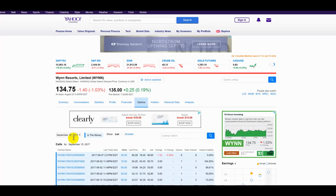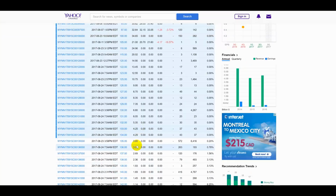All right, I have the September 15 options up here. One second. Well, now it's moving. Damn thing slow. Okay, so here's the 135s. Now you can see that yesterday we had about 572 options traded, but the open interest is definitely in the 135 calls. You've got the 140s as well. I mean, these could be used as well, but the ones I'm going to talk about and reference and want to engage in are more the in the money calls, the 135 calls. Right now they're at 3.8, and they could confirm at a 4 something, so on and so forth. And again, here's the open interest, and this is the volume.